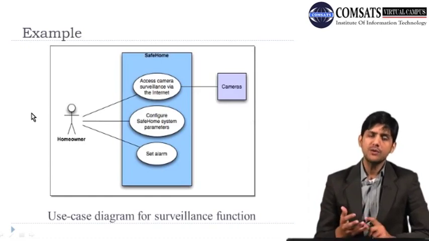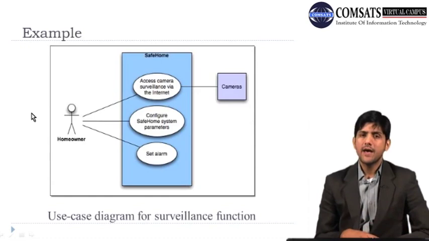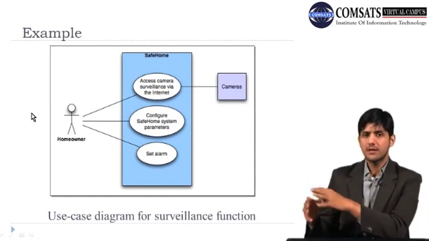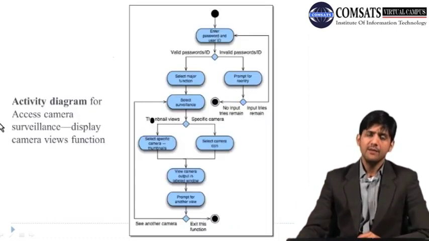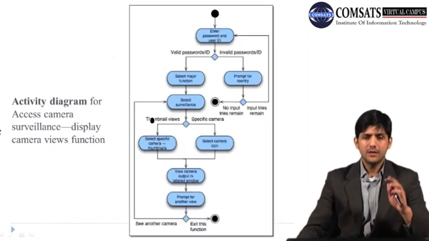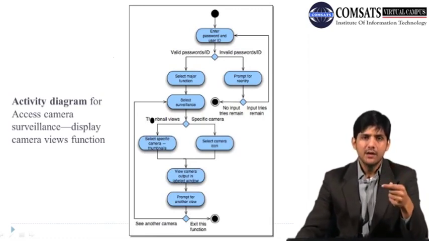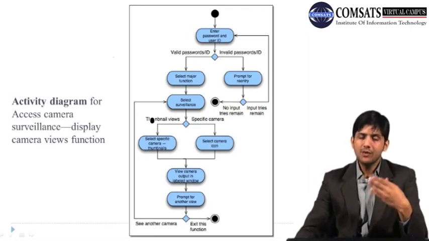So as a homeowner, you can access different cameras, you can configure your system, you can set alarm, and you are the main actor, the primary actor, then the secondary actors are the cameras which are installed. So that was the use case diagram, and we said that use case diagrams do not actually give lots of details of the events or lots of details of the alternative actions. And as we always say, a picture is worth 1,000 words.